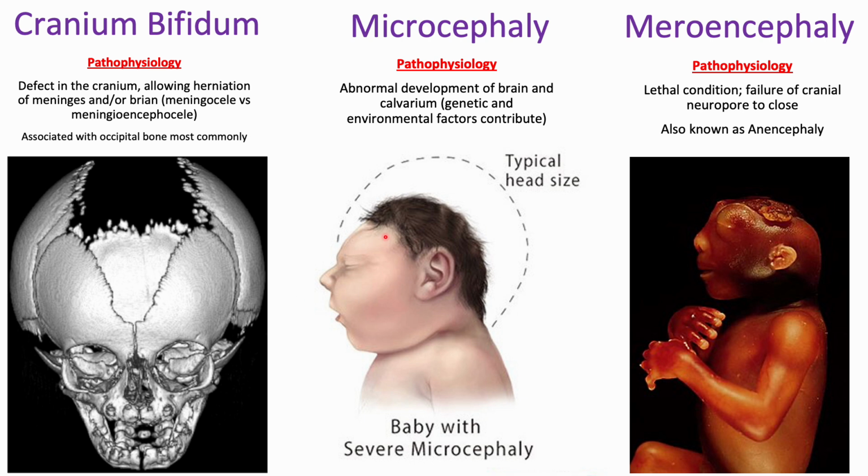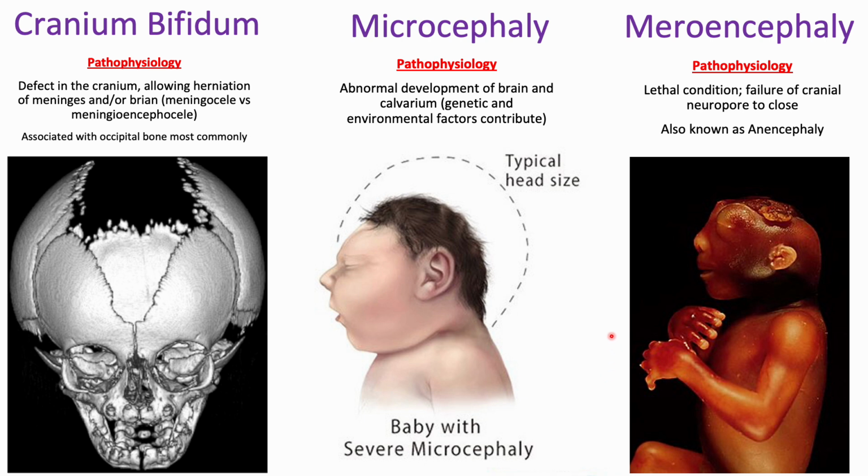Next up, we have microcephaly, and microcephaly, the micro meaning small head. So this is abnormal development of the brain. You can see that typically if this was the adult head size, the infant head size, microcephaly refers to a much smaller head, and this is a baby with severe microcephaly. There's a lot of different factors that play into forming a microcephaly. A lot of these are genetic, inherited, and environmental factors.